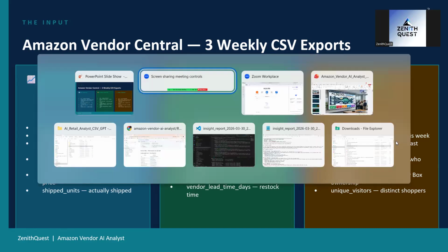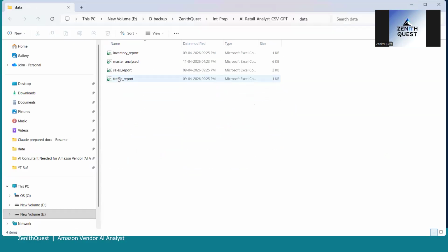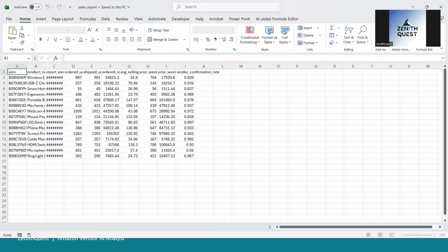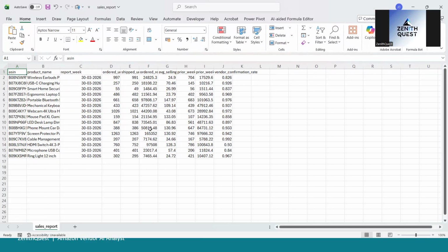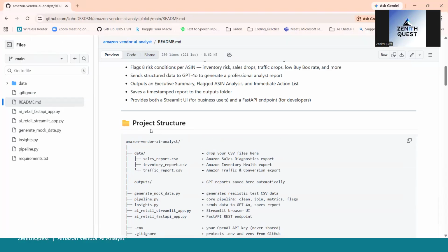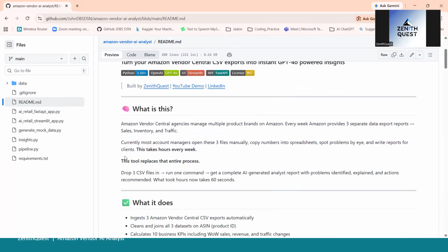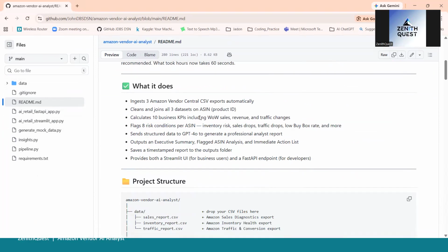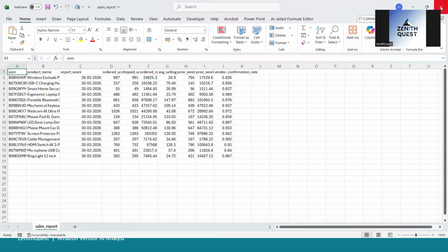I will show you the data sets now. So whatever I have said, this is the sales. I have mentioned all the columns over there. You can check it, and I have given the GitHub link in the description. All the input files will be available there, along with the data part and how to execute this and what it does.